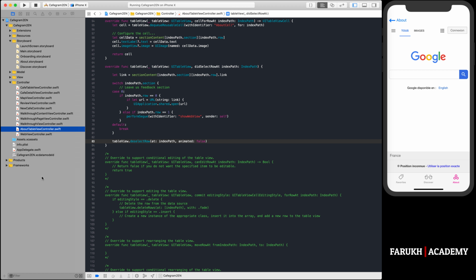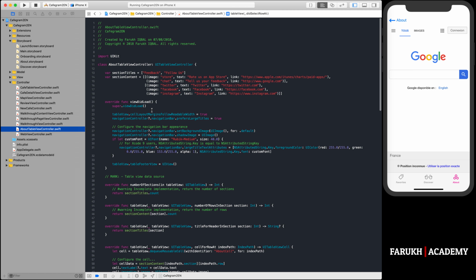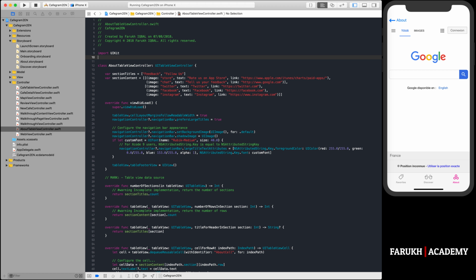Now open the AboutTableViewController.swift file. We'll update the code so that the app displays the social links, Twitter, Facebook, Instagram, using SFSafariViewController. So first, insert the following import statement at the very beginning of the file. So here you can write import SafariServices.